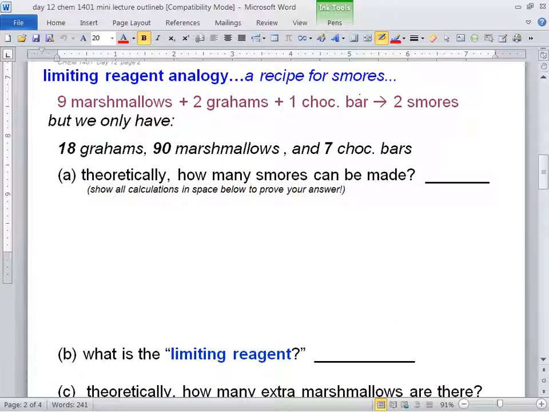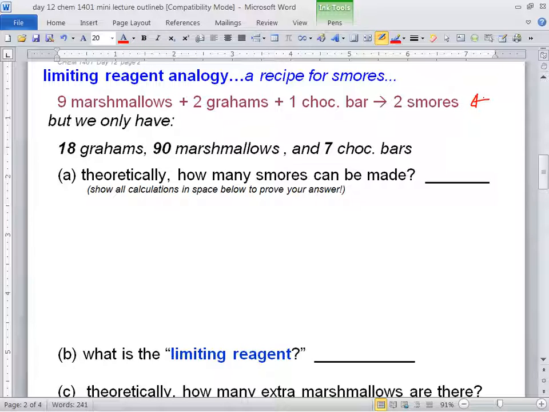So I don't think this is a Minnesota thing. You guys go camping and make s'mores in Texas, right? Okay, so this is how I make the s'mores. I like a lot of marshmallows and the complete chocolate bar, no breaking it, right? And 2 of those full graham crackers. But out of that, I guess you get 2 s'mores, and I can break it in half and not be such a pig. Okay, so this is what I brought. 18 graham crackers, 90 marshmallows, 7 chocolate bars. And what's in purple is the recipe.